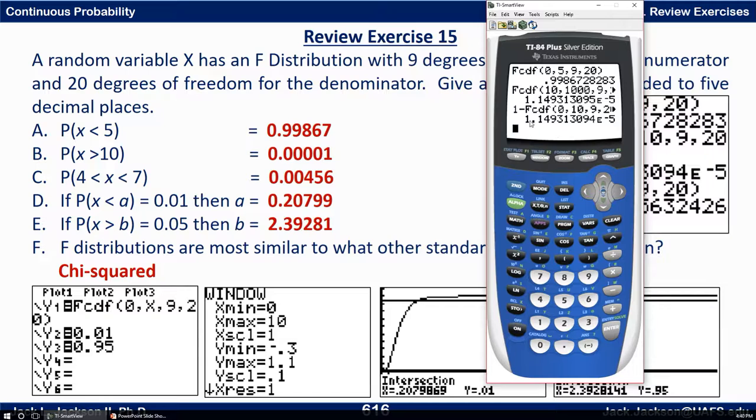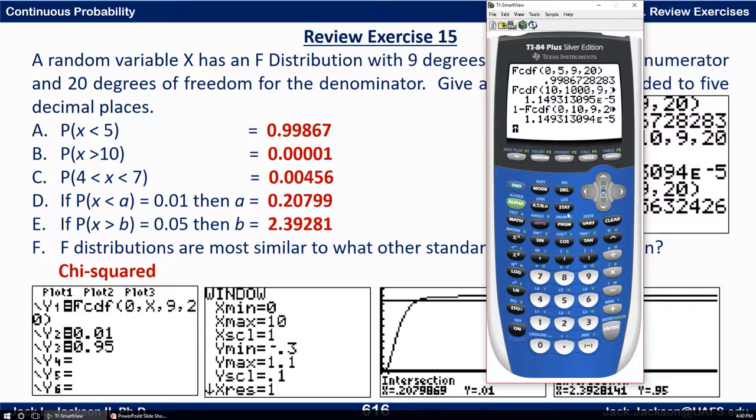Remember probabilities are always less than 1, so anytime you see something that starts with something other than 0 point, you better look at the end of the number. This e negative 5 means times 10 to the negative 5. That means we have to move that decimal around a little bit. In this case, to the left 5 places, crosses over the 1, and then 4 more zeros. So that's 0.4 zeros, and then a 1 and some other stuff. So that rounds off to 0.00001 to 5 decimal places.